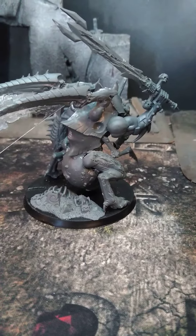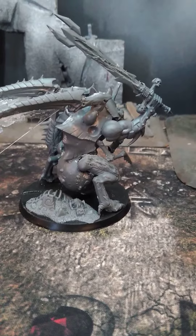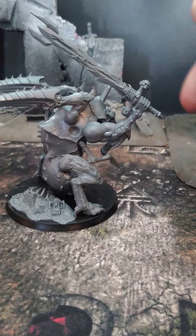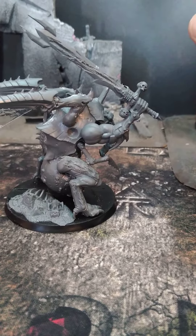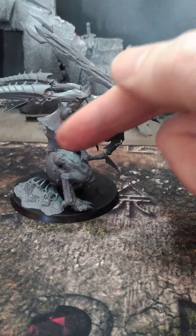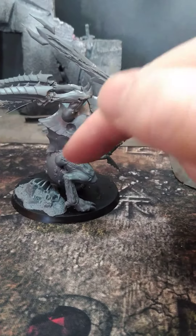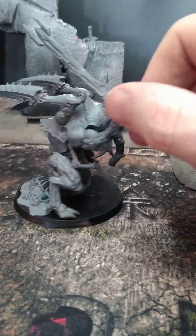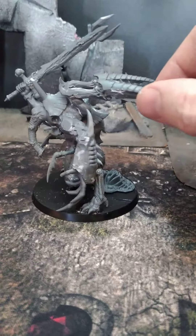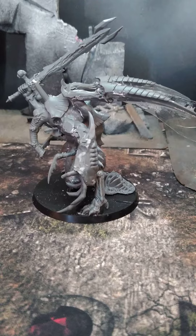Right now I think I just want to go back to the regular demon prince. I've changed up the sword — got rid of all technological elements, and of course that'll look all rusted and gross and perfect. I don't know if these arms go with this body. I'll do something with these holes here — those are sockets for the wings.